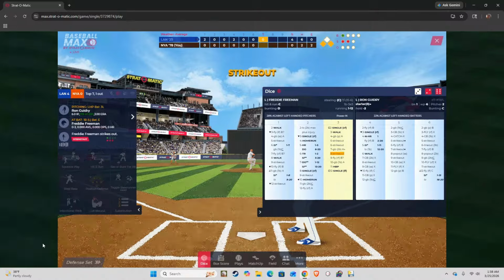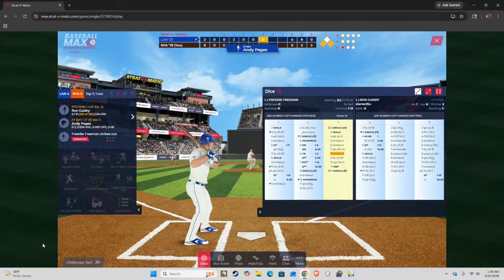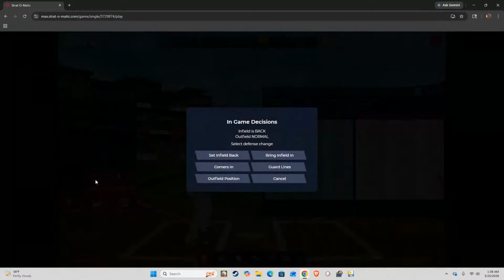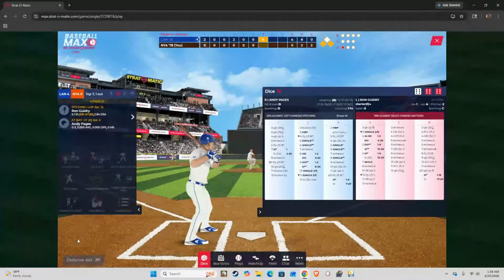3-8 is a strikeout. I believe it is. That was clutch. Now, question is here: do the Yankees have the infield in? We can position it. Let's position the infield in here. They can't let any other runs by, so they'll tell Billy to bring the infield in here.